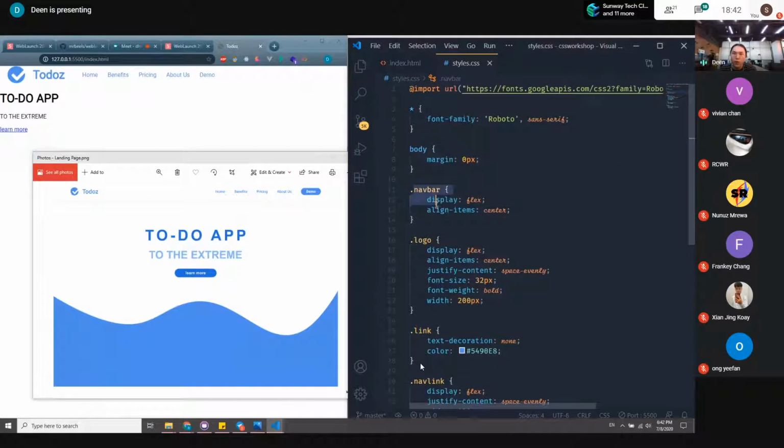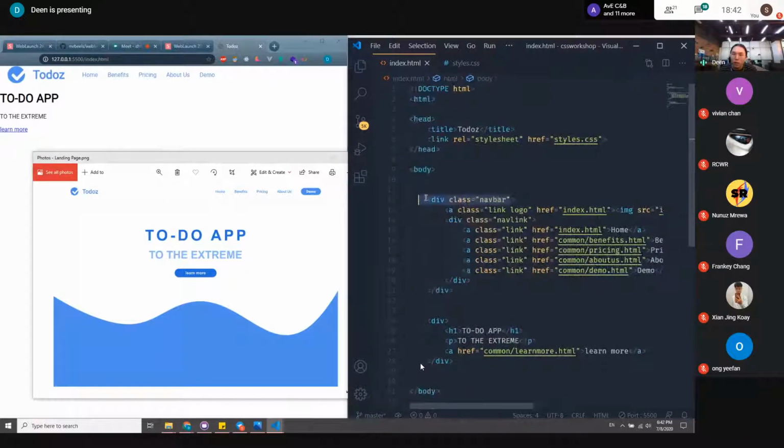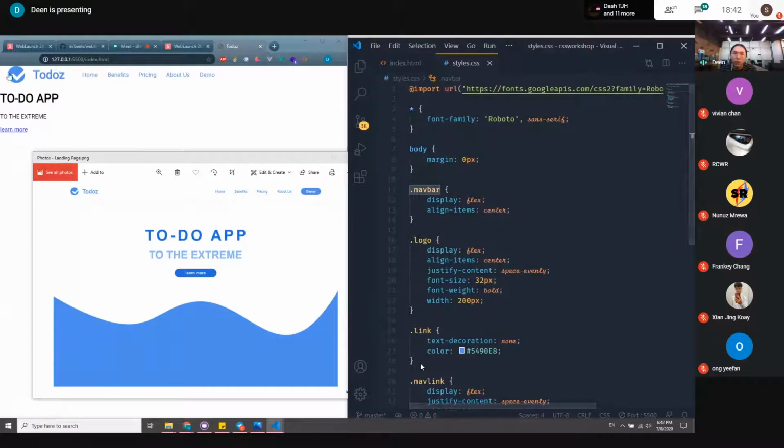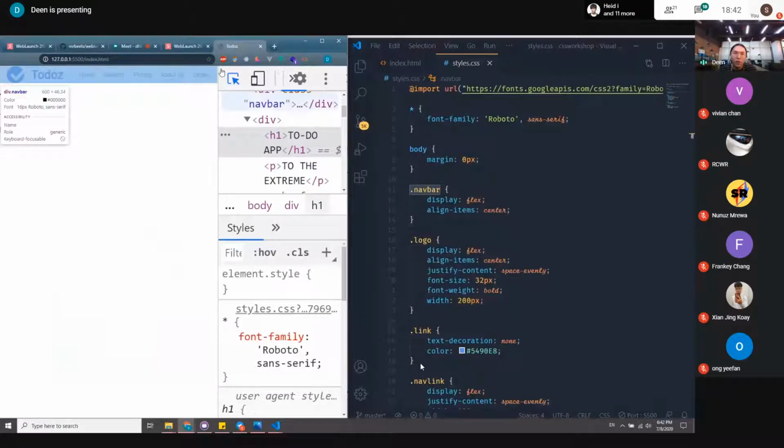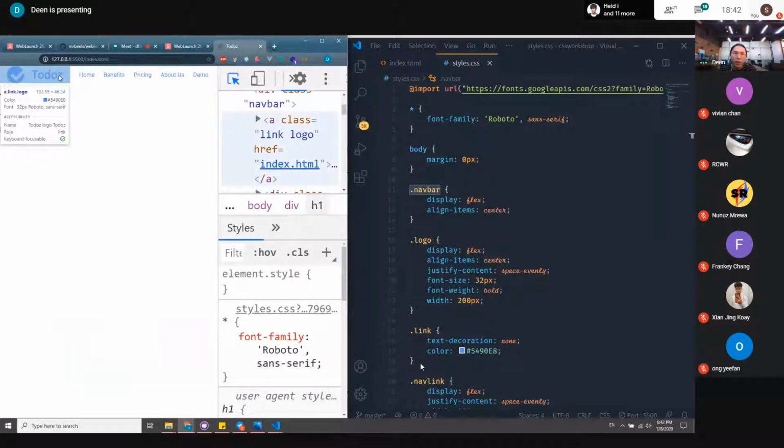So in this navbar, remember, we have created this class right above these two things. The first thing is the logo, as well as these 5 links. So basically it is surrounding this whole navbar and we are giving it a display flex. So we are treating these two items separately, the 5 links and the logo.